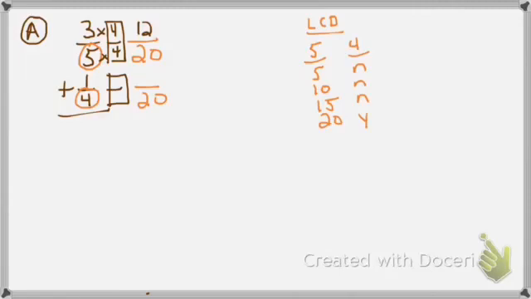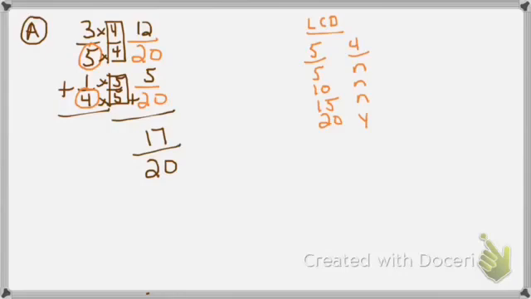Let's take a look at my bottom fraction of 1/4. What do I do to a 4 to turn it into 20? Well, 4 times 5 equals 20. Whatever I do on the bottom, I must do on the top. So 1 times 5 equals 5. Now I can add these together. So 12/20 plus 5/20. Put my fraction bar, denominators were the same because they're going to stay the same, so that's a 20. Add my numerators, and 12 plus 5 equals 17. So 17/20 of the movie collection are action or comedy.